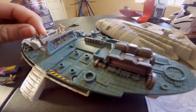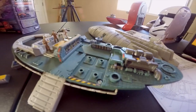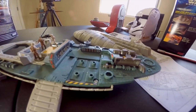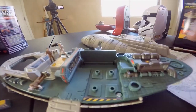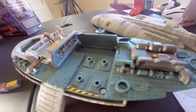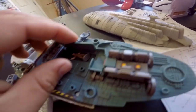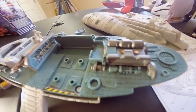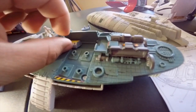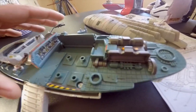There is one feature that kind of baffled me a little bit, and I was like, wait a minute, what's the point of this? It said on the back of the box, this is a hidden storage compartment. Right here. So you see that hidden storage compartment? You can't fit anything in there. Well, maybe you can fit a guy. Nope, he's too tall. His base is too tall. So I don't know what you're supposed to fit in that hidden storage compartment. Even the cargo is too big. So, doesn't quite make sense.